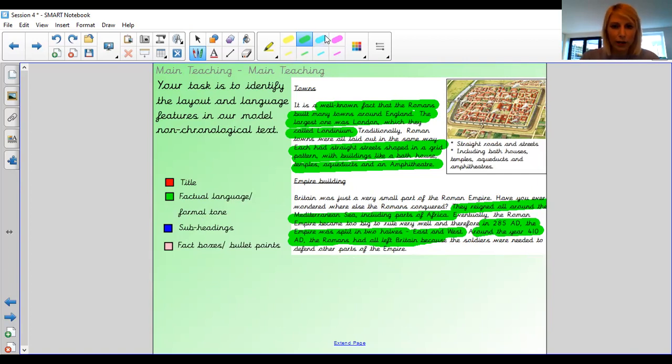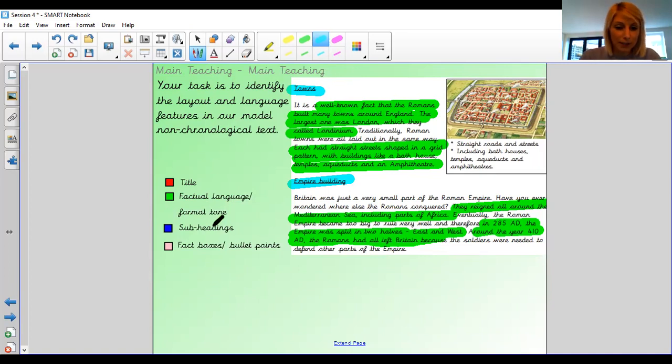Let's go on to the blue then. I'll just change my highlighter. So don't forget to change the colour that you're using for these features today and put the colours on the key for me. So we're looking for subheadings now. They're really easy to spot, aren't they? Because they've come before the paragraphs and they're underlined for us so we can see that they are subheadings, so we know what each section is about. Okay, so just two there for my subheadings. You might have more on your text today, don't forget, because you're doing the whole text. I'm just doing a little bit here, so there will be more than two on yours.